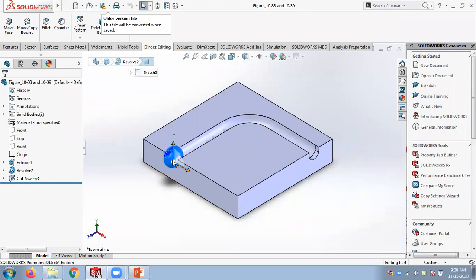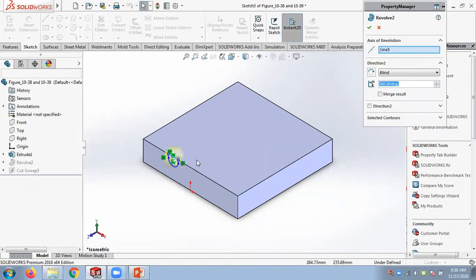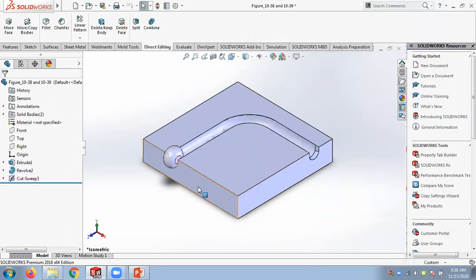So this is a solid revolve model. If you look at this one, they haven't merged this. So this is an unmerged result, meaning here is we have two bodies now. Since we have unmerged it, we have two bodies now.